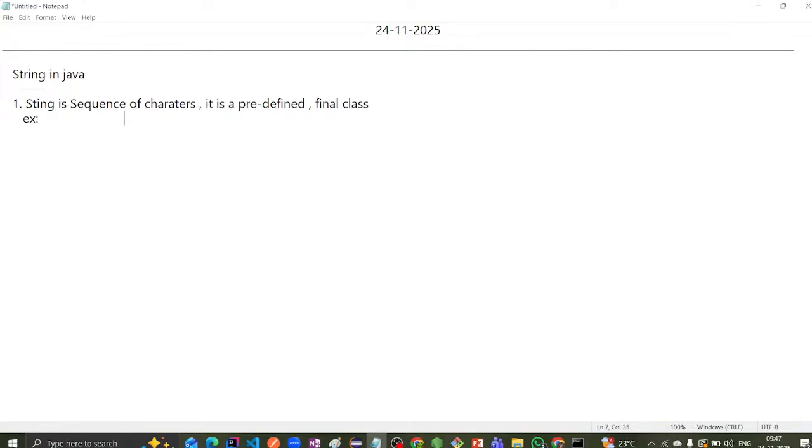Generally we have to take the string in double quotes, let me write any name, something like Hari. Then I want to assign this into one variable by using the equal to operator. Suppose this is name, and the data type is String. This is something we know, right?